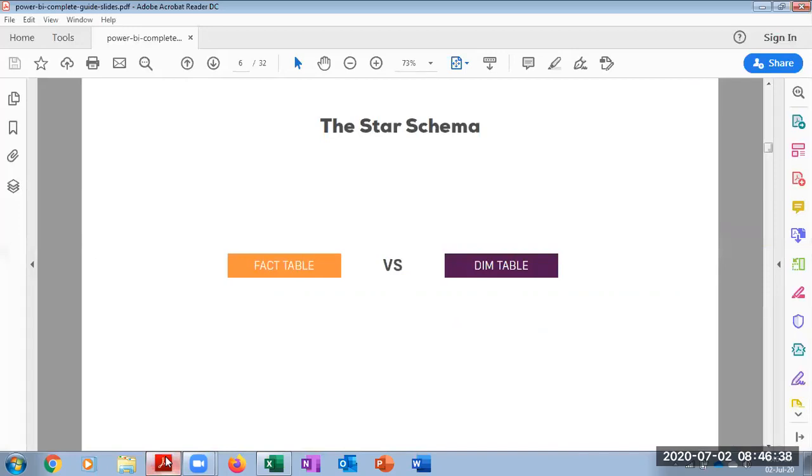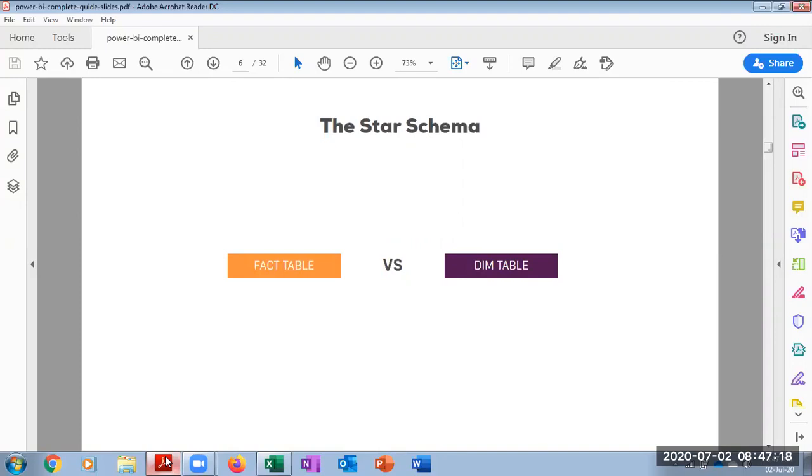When I go to the logic called star schema, in the star schema, I have two varieties of table. The first table is called a fact table. The second one is called a dim table. Those who already have a good idea about Access database, it's easy for them to understand this. If you are completely new to database structures, you don't have to worry about it, but still you can learn. When I say a dimension table, it is a table which has a unique field alone. And in a fact table, we have a lot of duplicates coming up.